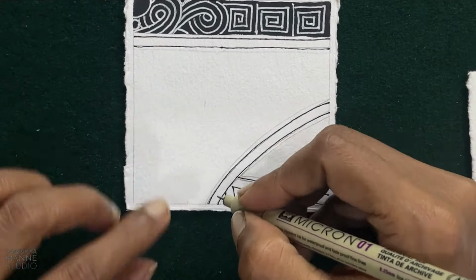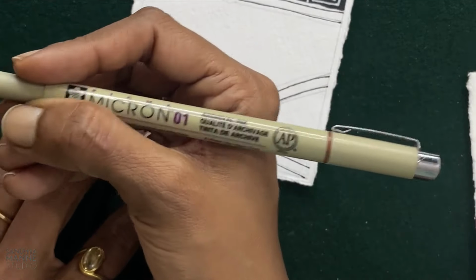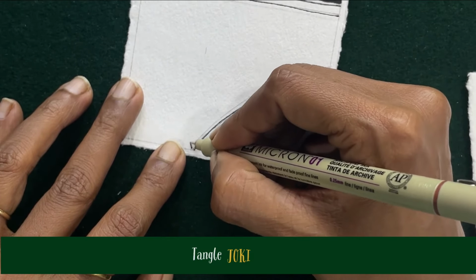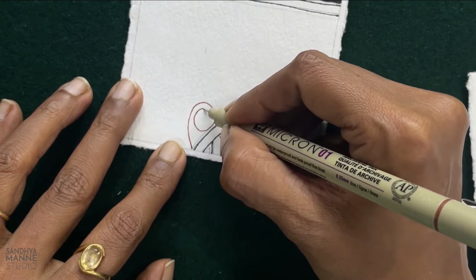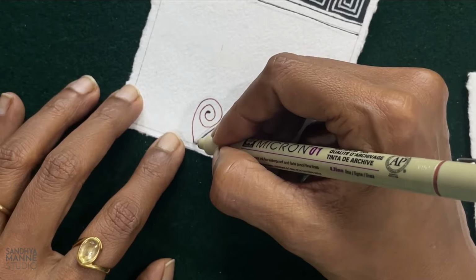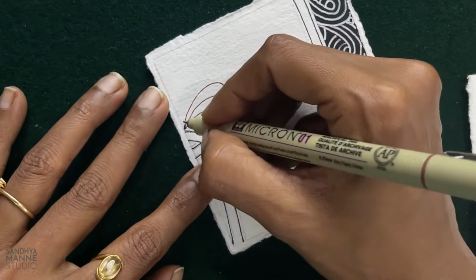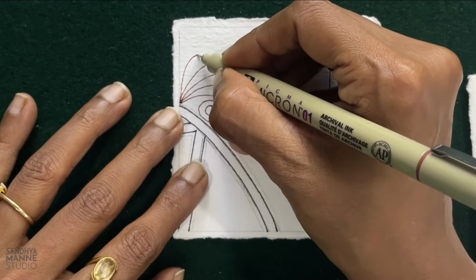So here I'm going to start with this tangle called jockey. So I'm working with my brown pen, so this section is going to be all brown pen. So let's get started. I start from here, and remember to make your tangle slightly bigger than normal, because this is not an individual project, this is part of the bigger mosaic, and we want our tangles to show up. So remember to make your tangles slightly bigger than normal.